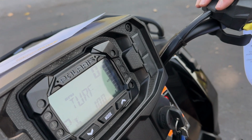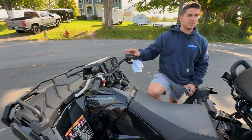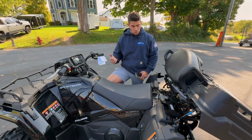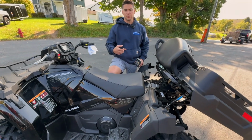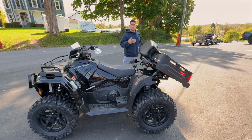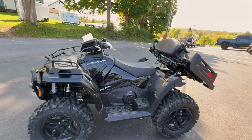Now explain turf mode for those who don't know. Turf mode is traditionally something you see in side-by-sides. It's the feature for when you're doing yard work or turning on your lawn. If you turn sharp, both tires will spin and dig up your yard. Turf mode unlocks the rear differential and only allows one wheel to turn, so you're not going to rip up that lawn while you're doing your chores.